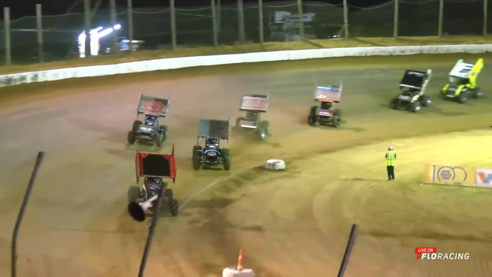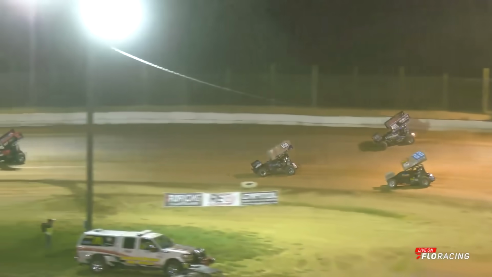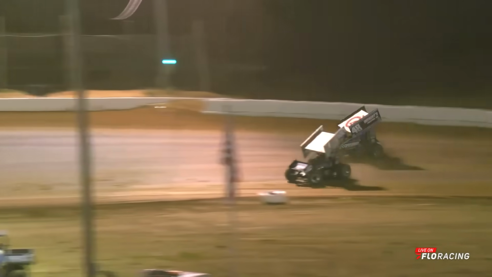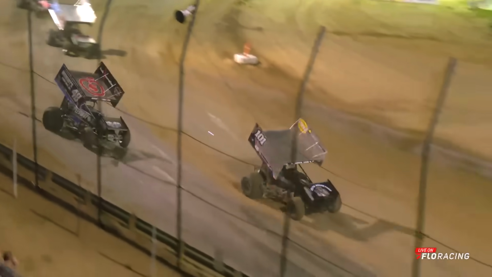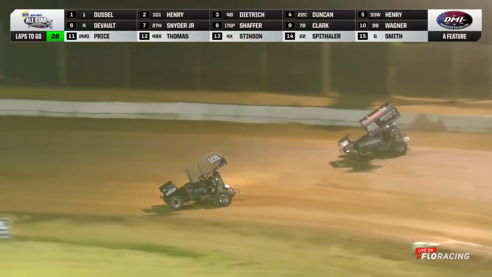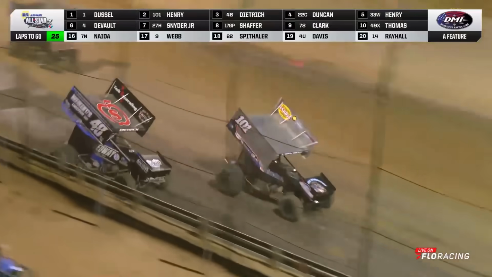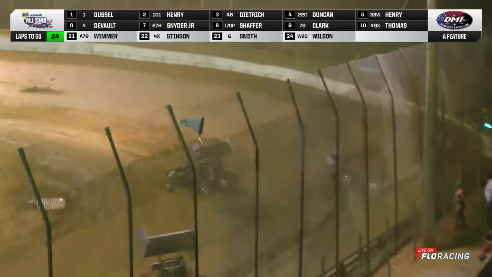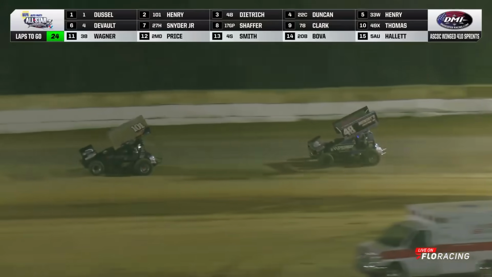Green flag in the air, 3 in to go. Good start for Dussel. Caleb Henry, not so much, as Danny Dietrich is now right back on the back tail tank, as he's going to get a run into turn 3 and 4 on Caleb Henry. Caleb Henry holds him off. Cole Duncan has his hands full now with the 33W of Cap Henry. Danny Dietrich now slides in front of Caleb Henry. Henry back to the inside. Caleb Henry, Danny Dietrich. Here comes Cole Duncan to the fray as well.